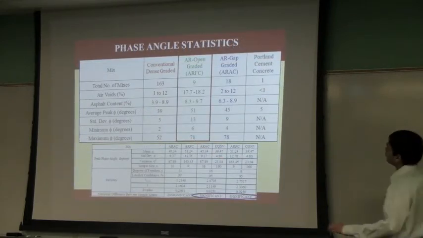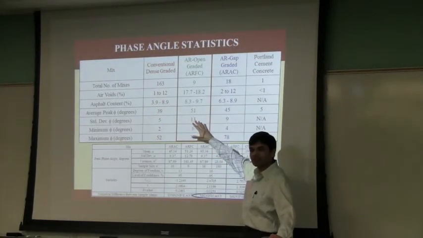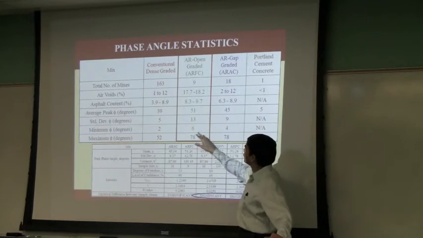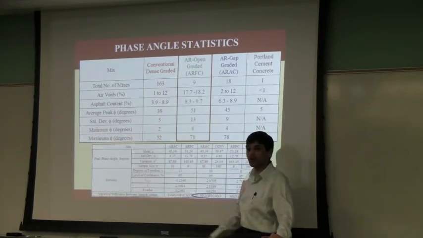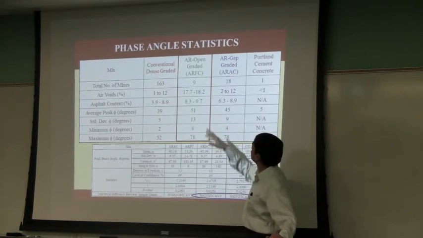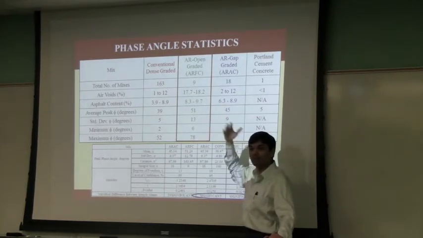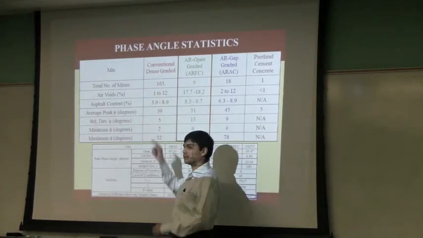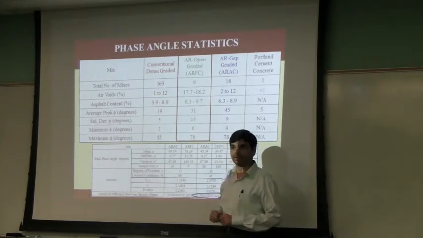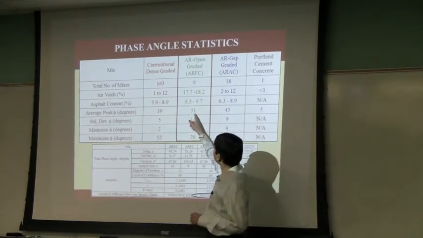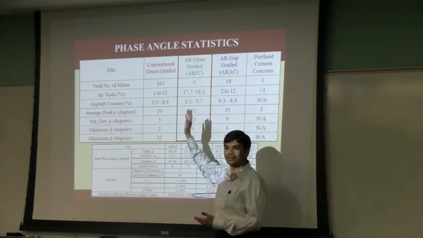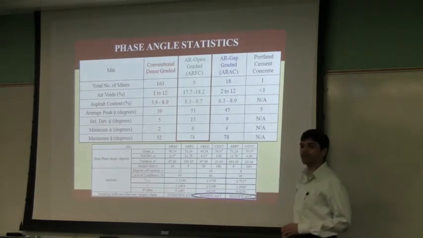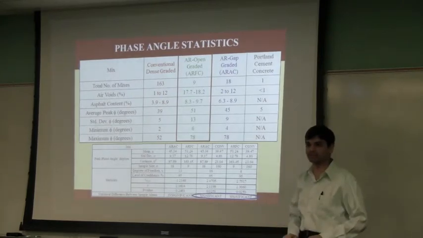So here are the statistics of the mixtures. Although we had about 300 mixtures, all of them were not run at 5 temperatures. Those that were run using the current protocol were only about 200 mixtures, about 180. This is coming from 2008. After that, we have more data that has been added to the database. So 163 conventional mixtures. The peak was 39. Remember that peak that you have seen after a certain temperature. The peak was 51, meaning the highest value of phase angle, after which it didn't fall. 45 for a gap graded mix. There are 2 different mixtures in asphalt rubber by itself, 2 different gradations.